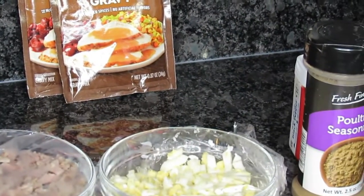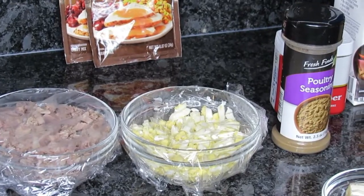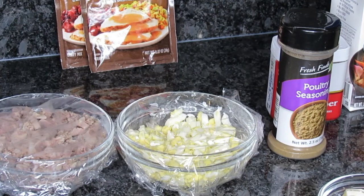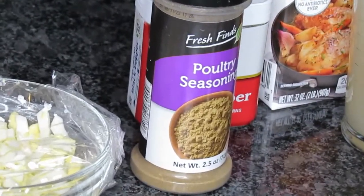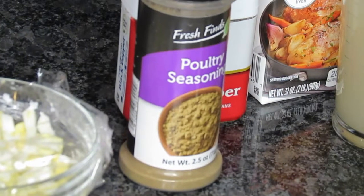And if you prefer chicken, if you're having chicken and gravy, you can also use the chicken gravy mix. Okay, and I got this poultry seasoning over there, guys. I'll probably use about a 1/4 teaspoon of that. And then I got that black pepper behind there. I'll probably be using about 1/2 teaspoon of that.